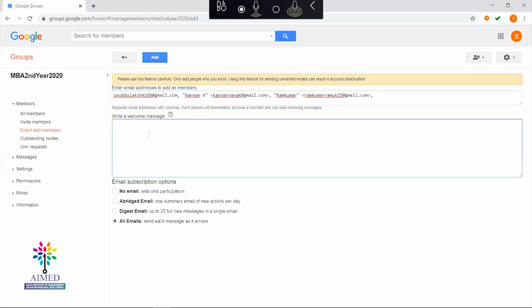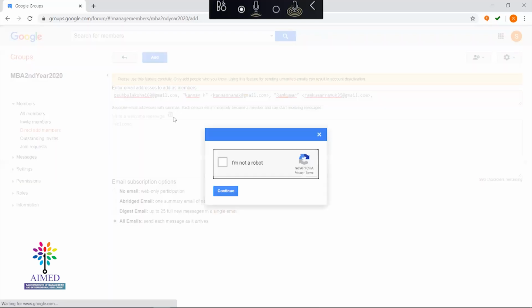You can give a welcome message, that is optional. You can give it or leave it. And if you click on add, these members will be added directly.